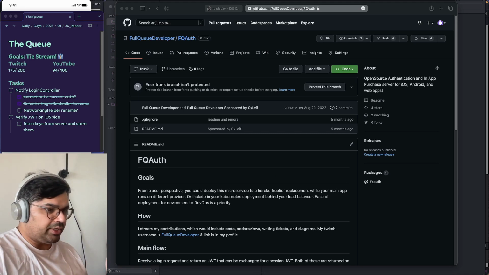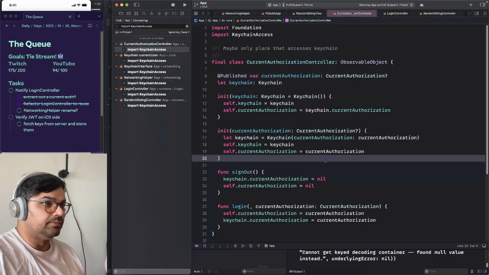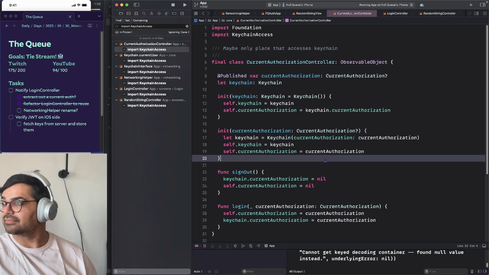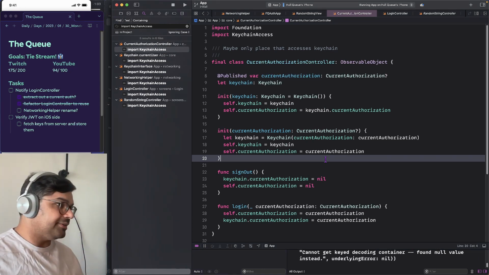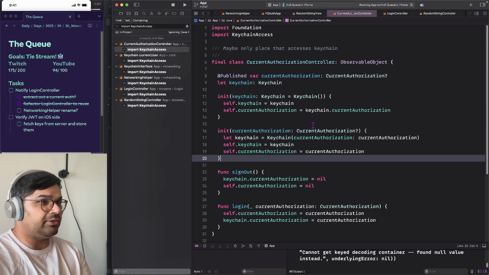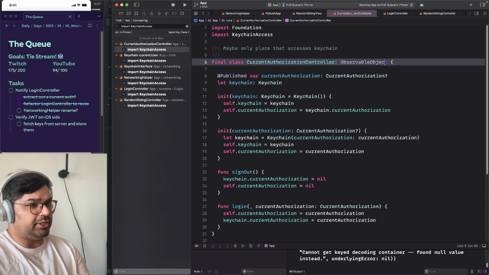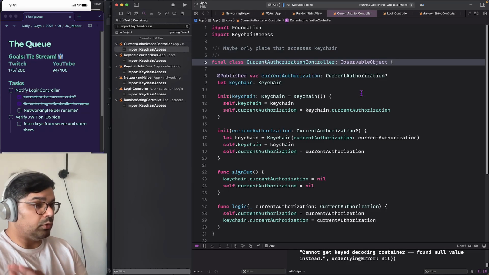Just before the break, we were refactoring our login controller. Our current authorization was being stored only in the login controller, and we needed to reuse it.